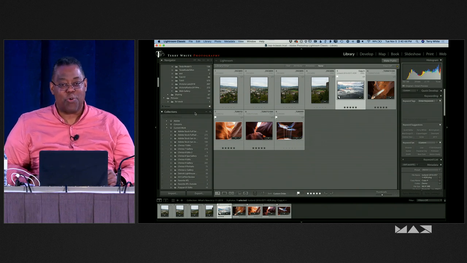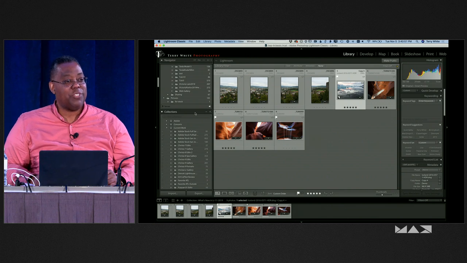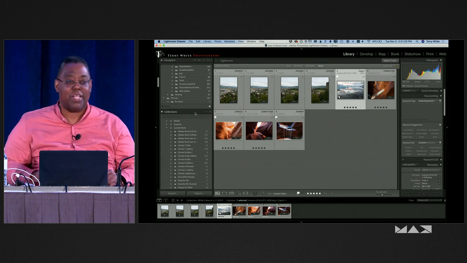You can rearrange the order of those playlists. You can duplicate the song in a playlist. You can do whatever you want. Because whenever you're working in a playlist, it does not affect the original song. If you delete a song from a playlist because you're tired of listening to it, it's still in your library. It's just not in that playlist anymore. That's exactly what collections are.